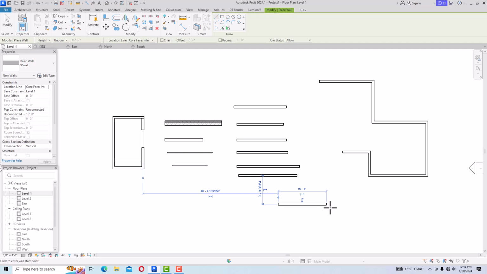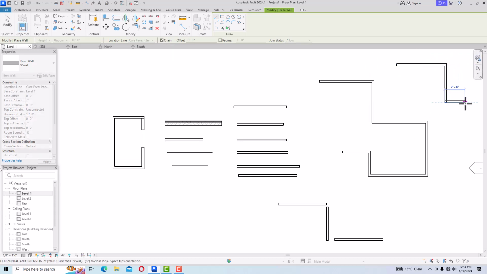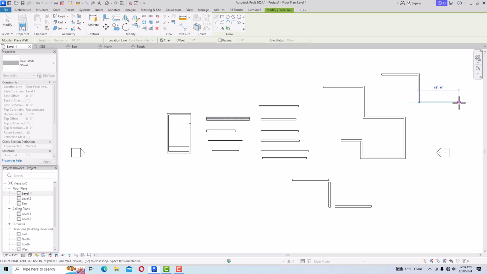If I draw another wall, it does not get mingled with this wall. So you are required to draw different walls if you do not select chain, and if you select chain, this will be in a chain. It is better for the chain to be selected to draw walls in a rhythm.